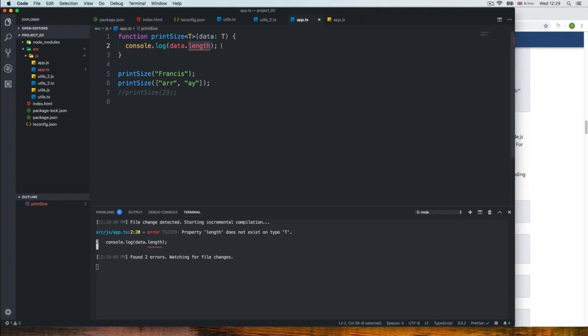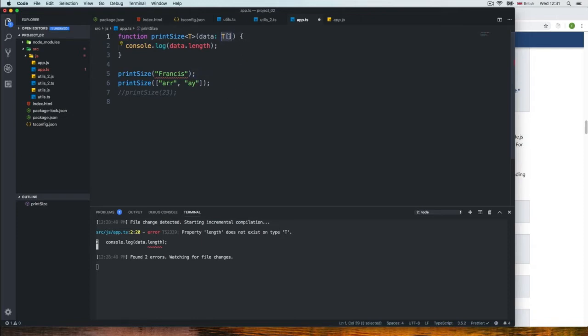So again, with a generic function, TypeScript is adding one more additional check to what we do with the function. So right now we are saying that we are going to receive as an argument any type, right? It could be strings, could be numbers, could be an array, whatever. So we get the length. Now, what we can do is something like this. We are pretty much saying that on this generic function, we are expecting an argument, and that argument should be an array with any kind of types. Could be an array with numbers, an array with Booleans, any kind of array. But it needs to be an array.